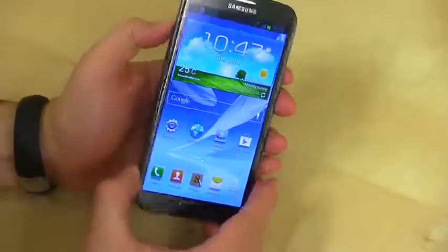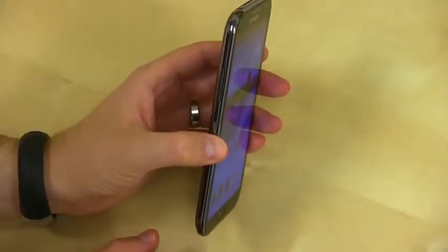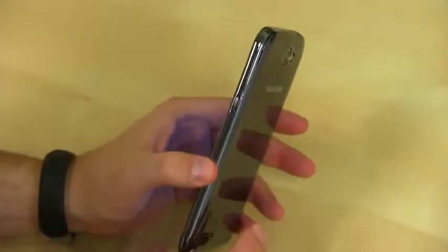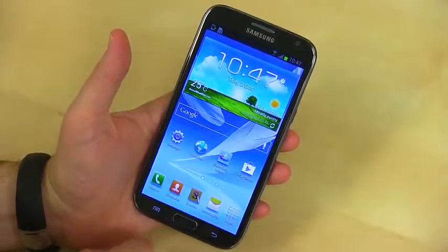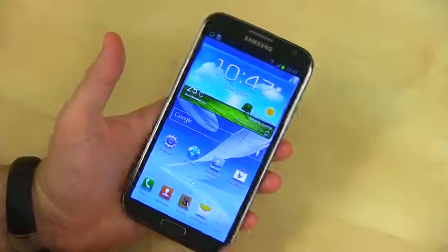So let's walk around the phone. On the left-hand side, we've got a volume rocker up and down. This really does in every way feel like a bigger Galaxy S3, from build quality to buttons. So if you use the Galaxy S3 or you've held one, this should be very familiar to you. On the right-hand side, power and lock button. Down here, we've got one big home button, and we've got two buttons that'll light up capacitively. We've got a menu button and a back button. Go ahead and hit home.